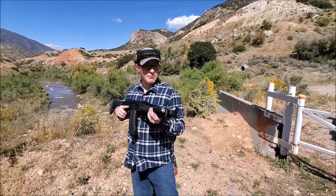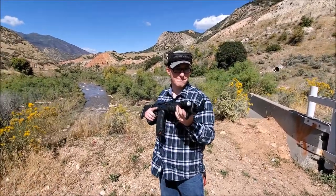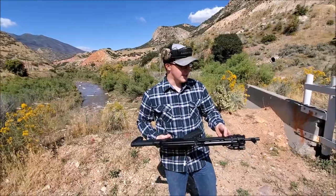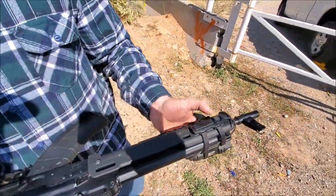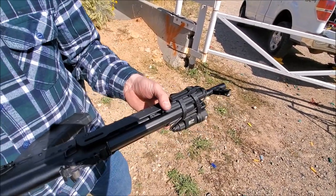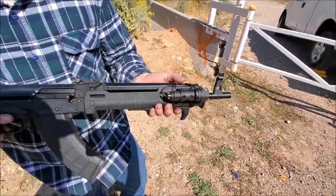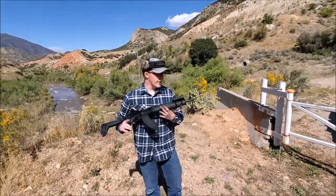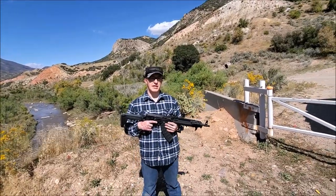Then I've got an M&P flashlight on here. It's a 500 lumen light. You've got two buttons on here. You've got the pressure pad for momentary, and then we also have the click button with a pretty tactile click that you can actually hear for permanent on. So I really like that. Again, this is my truck gun, so I figured having a light on there probably isn't going to be a bad thing.